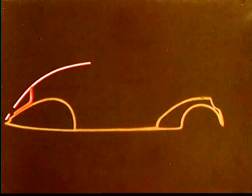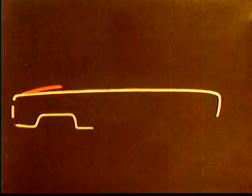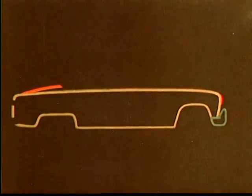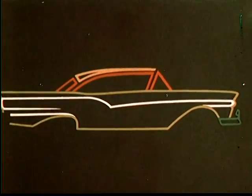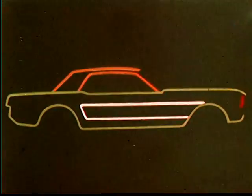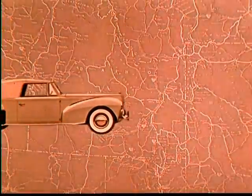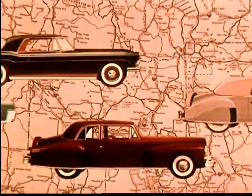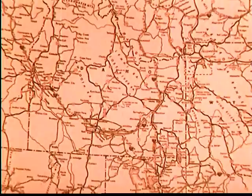As engineers worked to improve the mechanism, stylists worked to improve the appearance. In those formative years, the concept of the modern car was born, as the work of the stylist became an organized search for beauty. One concept led to the elegance and dignity of the Continental, unto the swift and distinctive lines of the Thunderbird.